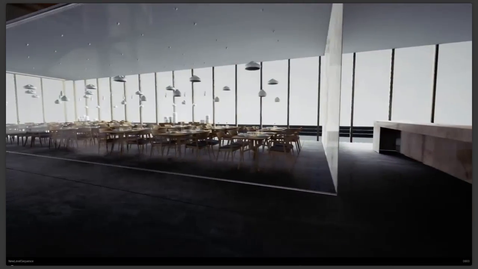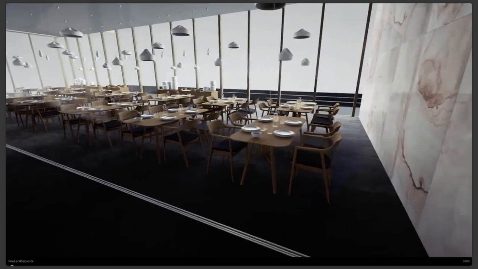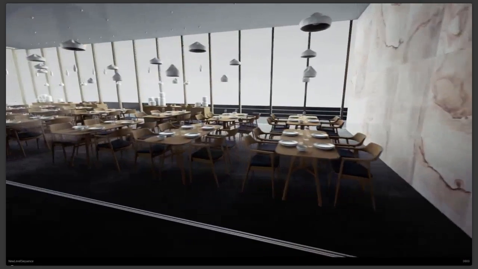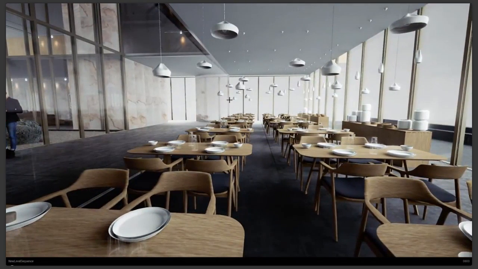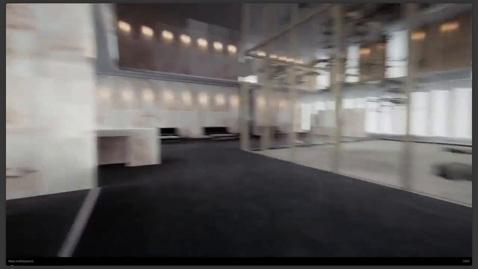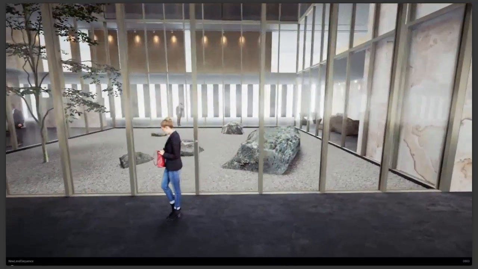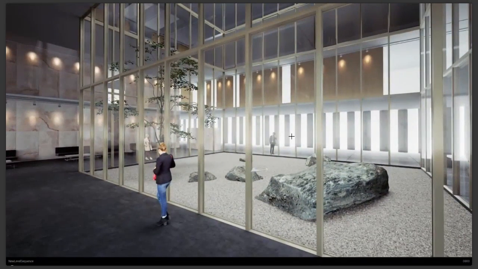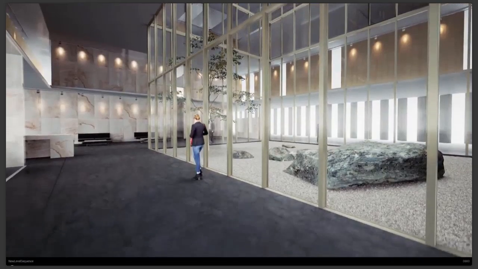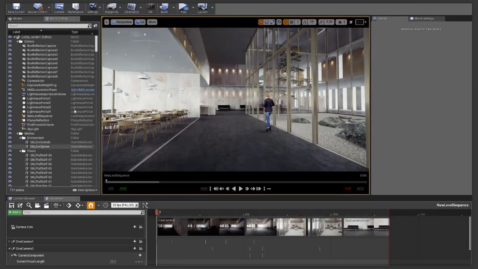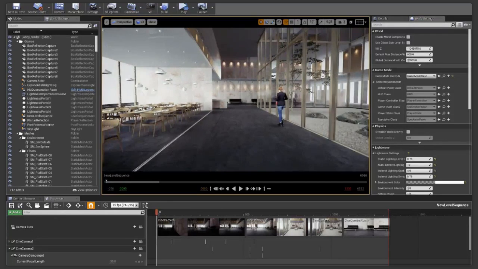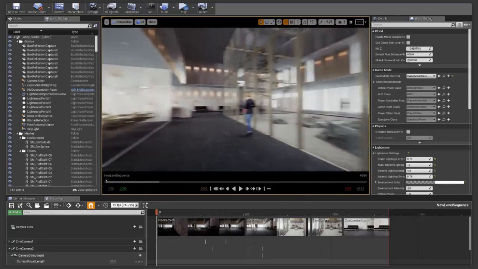Now, just to illustrate the point here, that in this restaurant area we've got very highly detailed geometry that we wouldn't necessarily be expecting from video game technology at this stage. The quality of the light is really smooth, is very high res, the reflections are all there going through the glass here, but the amount of geometry is not really a limit anymore. So this is something that is very new. It's unprecedented, I think, in the field of visualization. So just to illustrate here, I'm actually sitting in the interface of Unreal Engine, and I'm just moving around with my keyboard just as I'm talking to you.